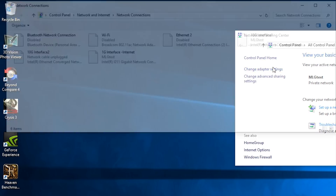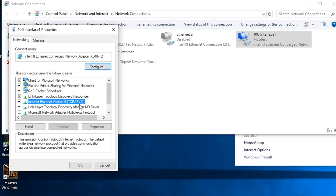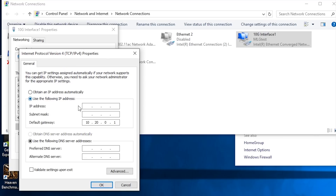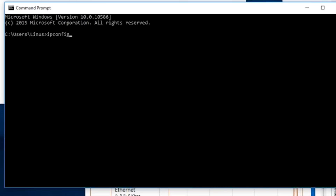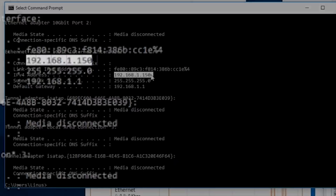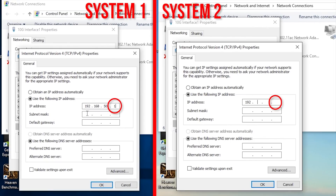Step two: with it still plugged in — that part of the first step was real — configure the IP addresses of your 10-gig cards manually. You can follow the guide on screen. If you're not sure what to enter, check your existing connection via IP config, then leave the first and second values the same and add 50 to the third value. This will be the same for both machines. Pick a unique number from 1 to 254 for the fourth — these need to be different between the two machines. 255.255.255.0 is good for the subnet mask and everything else is left auto or blank.